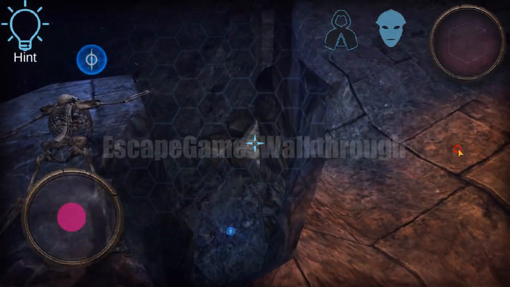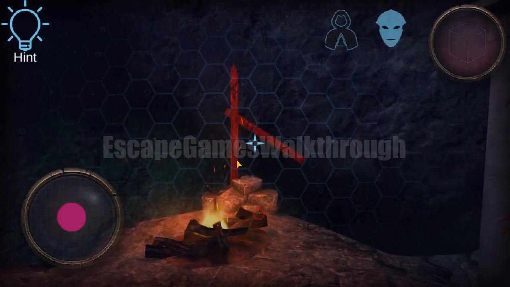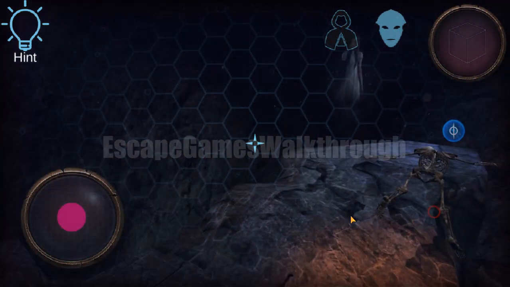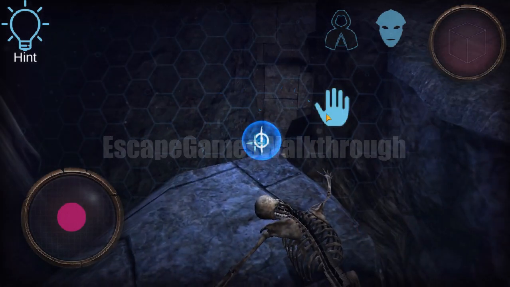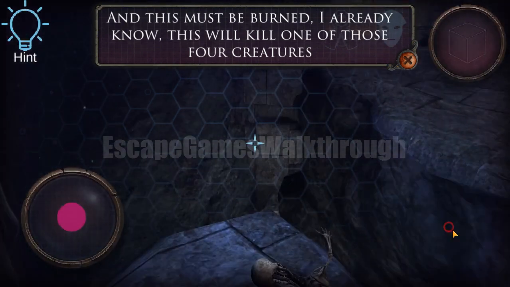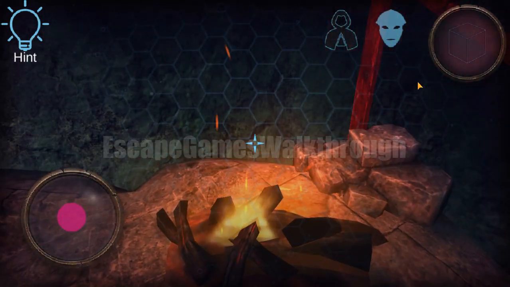Here's the third place to stand. So this shape it is for this one. Okay, let's take the first god's soul. Let's talk to the girl. Okay, so what's next? And next, let's burn it.